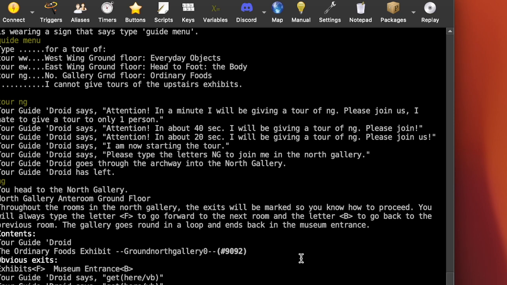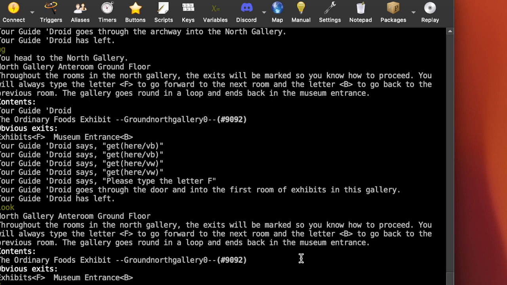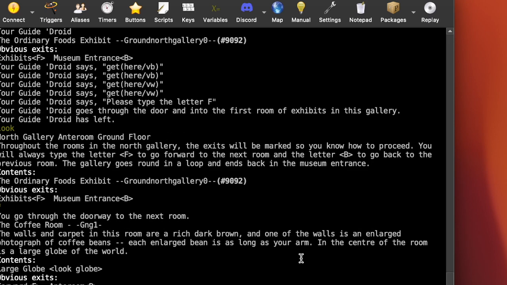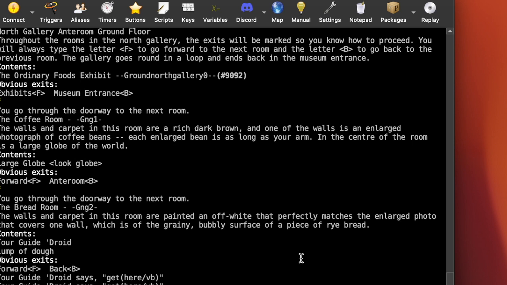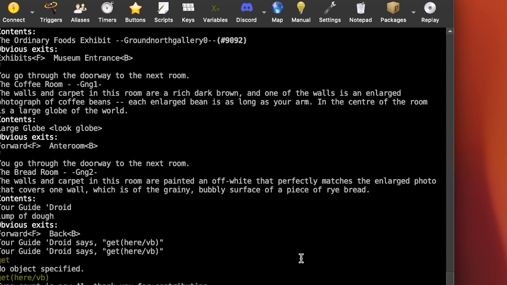Okay, tour guide droid says, get here VB. And I'm not sure what to do here. So, look, where am I? Okay, the droid just left us in the ante-room, so let's go forward. And now we're in a large globe, but I'm looking for the room with the tour guide, because get /here VB. What does that do? Typo count is now 41.